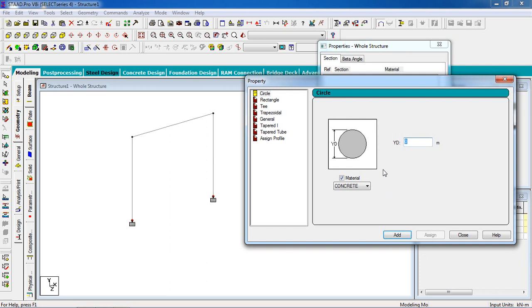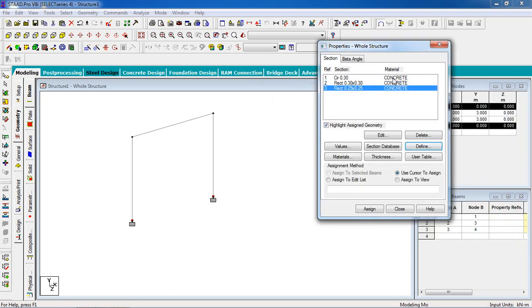Circle, the dimension will be 300 millimeter. Add, and rectangle 300 millimeter by 300 millimeter. For the beam, rectangle beam, 250 millimeter will be fine, and close.